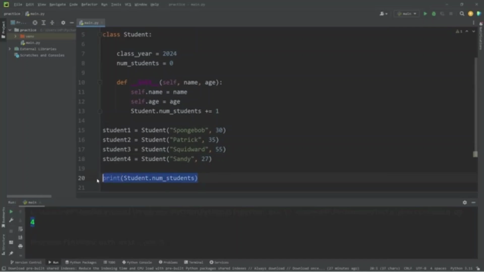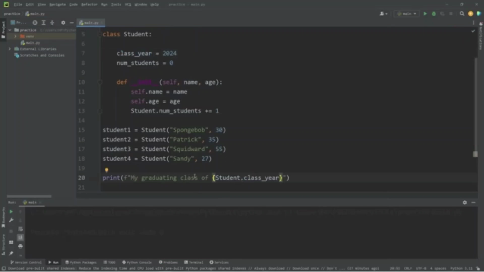Just as an exercise, using an F string, let's print the Student class's class year as well as the number of students. I will print, use an F string, my graduating class of, let's add a placeholder, access the class of Student, then access the class year.